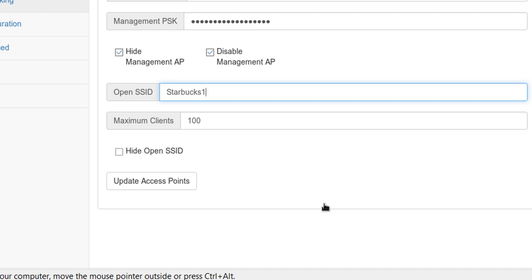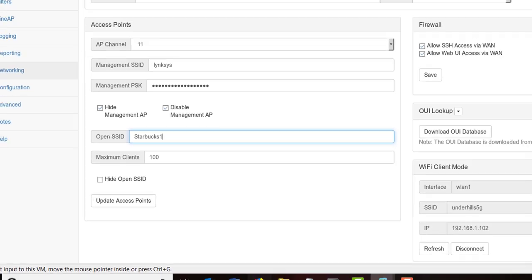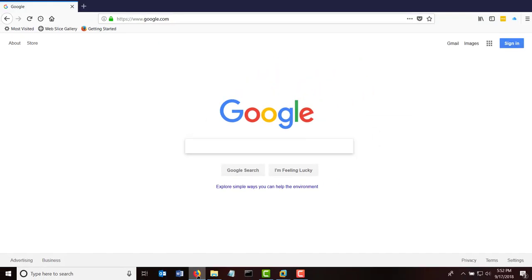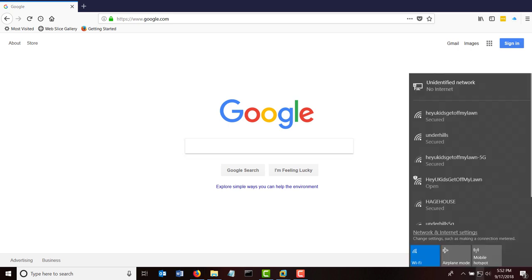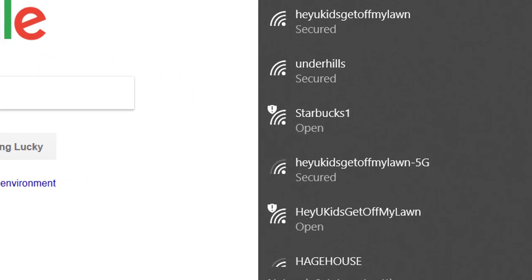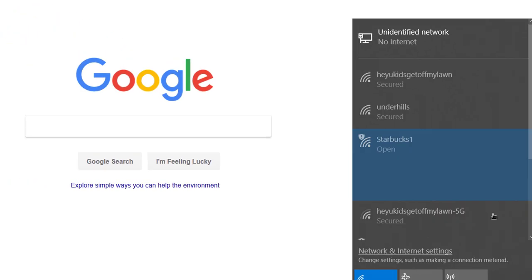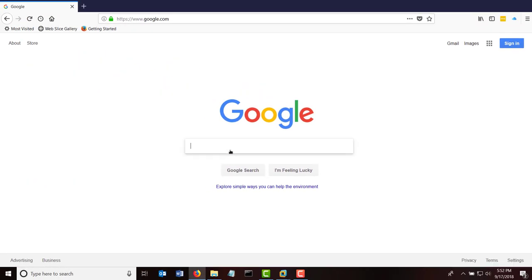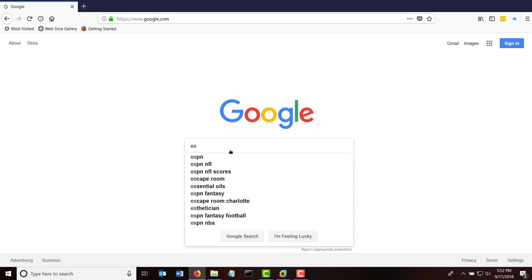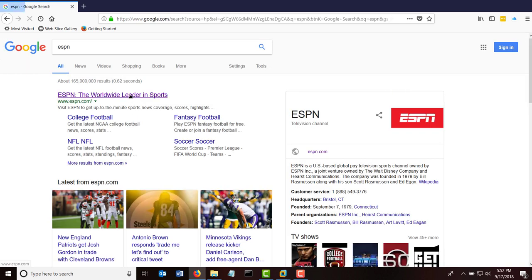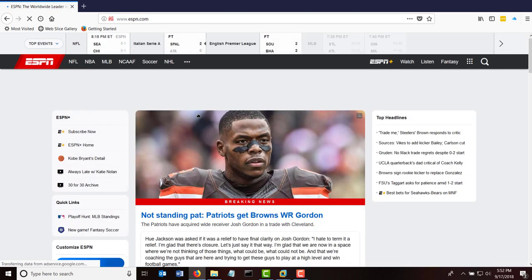So now let's go back over to the victim computer, and actually this is two different computers. One is in a virtual environment, and this is my regular computer right here. Obviously I wouldn't be on Google yet, but let me go down here and choose a network. All right, Starbucks One open. Well, that sounds like a good one. So let's go ahead and connect to it. And as you can see, it's connected, and I can surf the internet however I see fit. I can go to, well, I don't know, ESPN. And as you can see, it works beautifully.